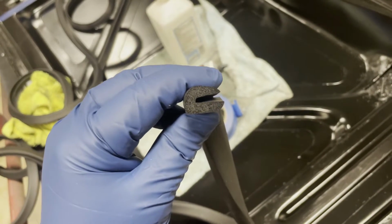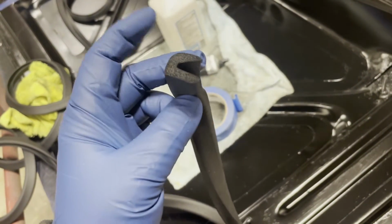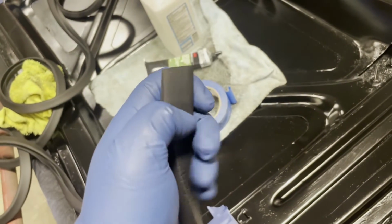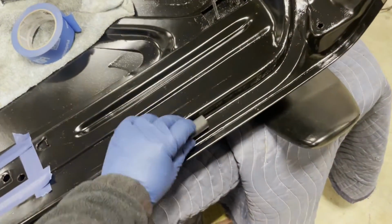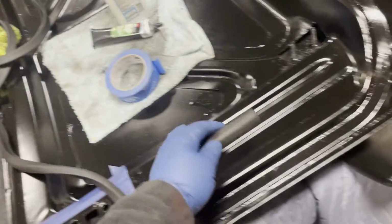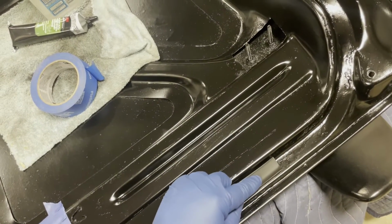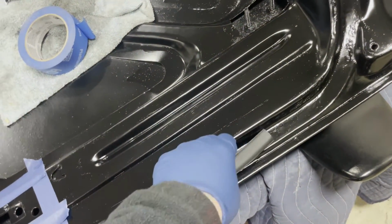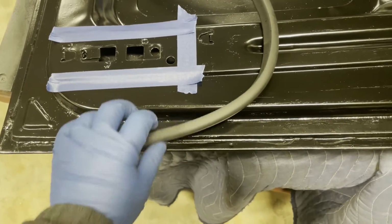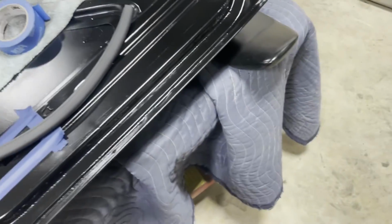And you can see it's like a C shape, right? And if you look, the bottom leg here is longer than the top one. And not only is it longer, but this surface here is kind of flat. This flat surface is the surface that gets glued to the deck lid in this channel here. And then the other important thing to notice is it's a C shape. The bull nose, if you will, of the C is towards the outside of the deck lid. So it does not go like this, right? It does not glue down like that, where the C would be to the outside. It goes like this.